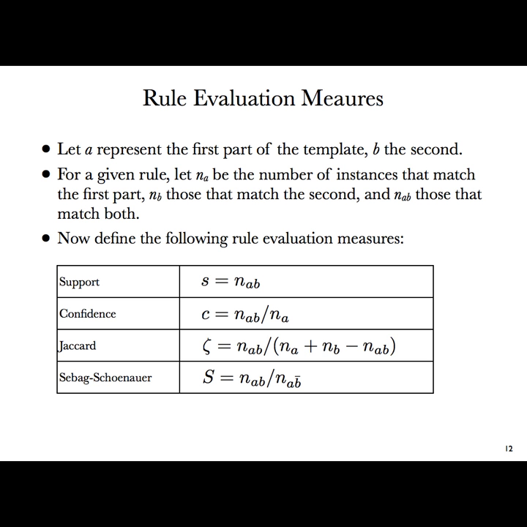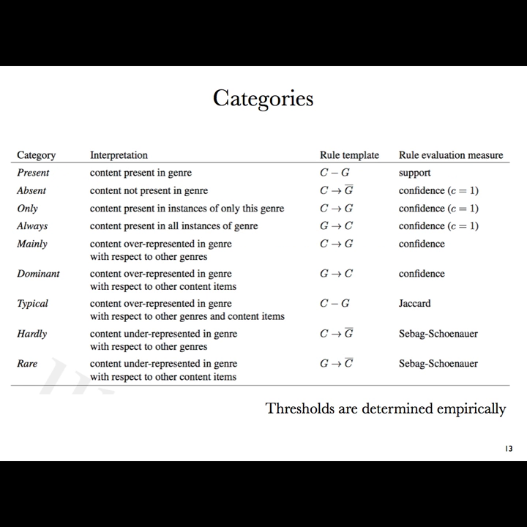So if you think about a link between, say, content and genre, a directional link, then we can count the number of instances that match both the content feature and the particular genre feature we're interested in. And then we can define these different measures. So, support, how many times you find those things together; confidence, of all the examples of that, say, content, how many are in that pair; and then something that measures the size of that relative to the size of the individual things; and something that's to do with measuring the difference between presence and absence of it. So we've got various rule evaluation measures, and we associate one of those with each of these categories.